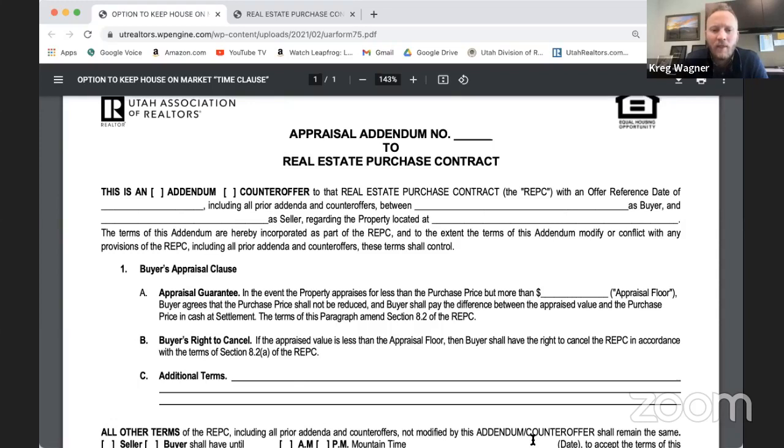If you're trying to change 1a or 1b, just use a blank addendum and make it as clear as possible. Section 1c is a great place for unrelated items like closing costs. For a seller countering with this form, they could use 1c to change a deadline, earnest money, or anything else about the buyer's offer — that way you only need one addendum. Section 1c is not meant to modify 1a or 1b. That'll avoid any ambiguity in your contract down the road.